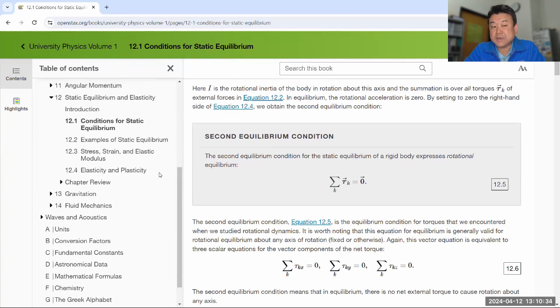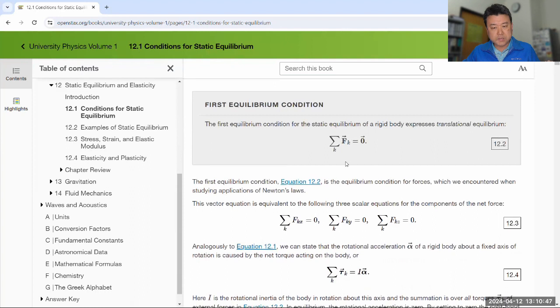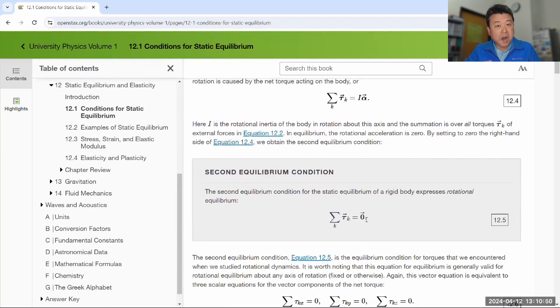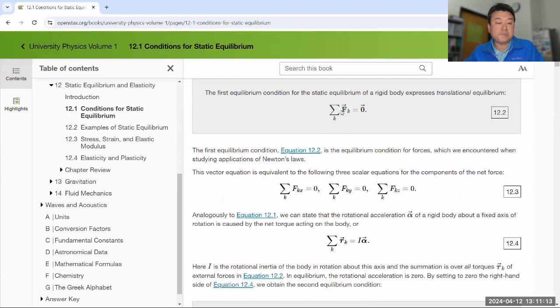Static equilibrium, even though it's static, I think it leads to a lot more interesting scenarios than some of the other Newton's law scenarios we've been dealing with. Part of that is because when you set net force and net torque equal to zero, the resulting equations are simpler, which means we can actually handle more complicated scenarios that we wouldn't have dared to try earlier because it'll just give you a system of six, seven, eight equations that's too tedious to solve for at our level. But with a static equilibrium, the right-hand side being zero means we can consider more complicated conditions, situations involving more forces, more things interacting.